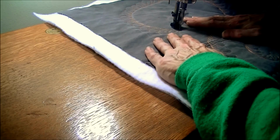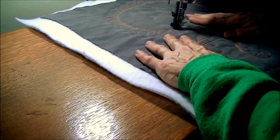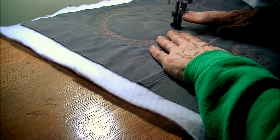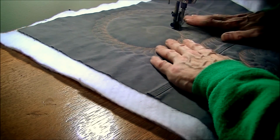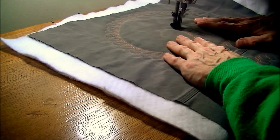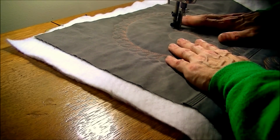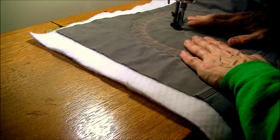One of the things that might be interesting for you is how much lint I build up in one of these machines. The thread I'm using today is not linty at all. It's a nice, smooth, shiny polyester thread, so I don't have a problem with this one. But the last couple of these that I did, I used a rather thick cotton. It was Coats and Clark cotton machine quilting thread, and I really like the way it looks, and it's really quite easy to work with, but it is linty.